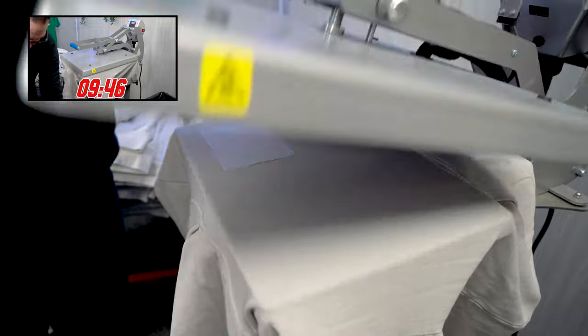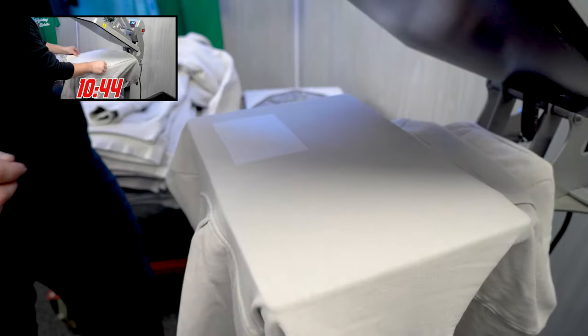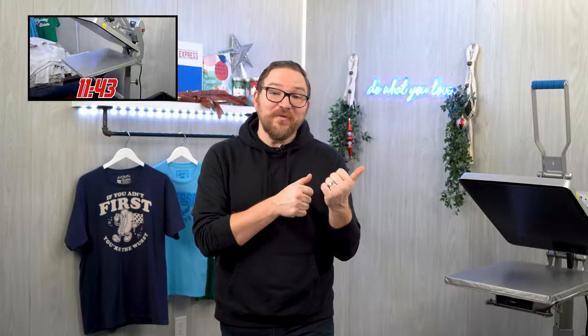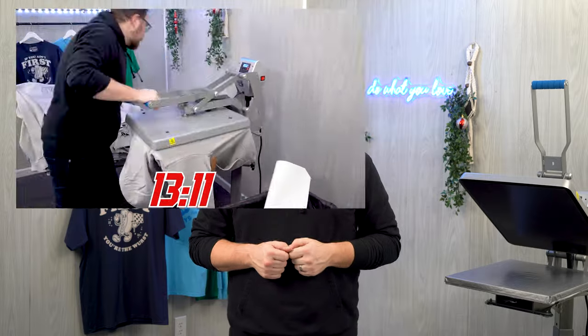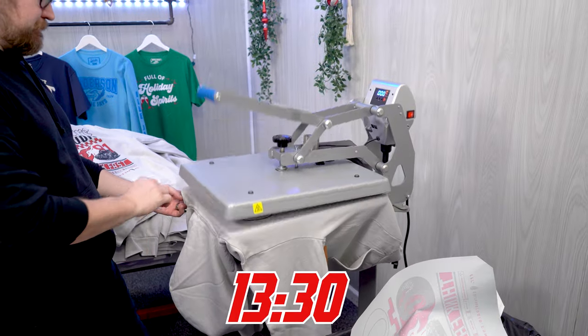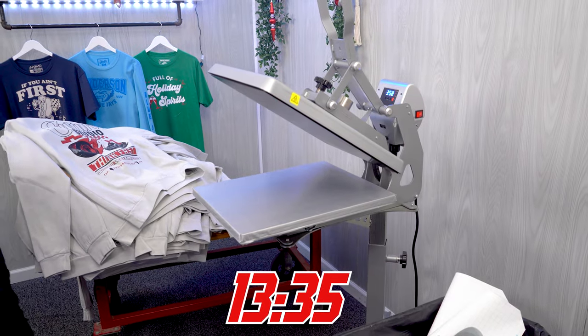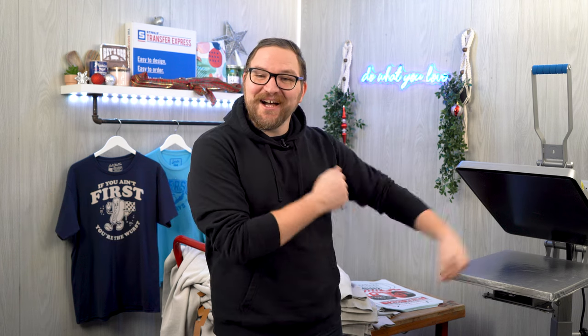Now a heat press is so simple and easy to use to produce retail ready apparel. Almost any operator could produce apparel efficiently. Don't trust me? Check out Josh's video over on the Stalls TV YouTube channel, where he completes a similar run of t-shirts with a one-color goof-proof screen print. And just like that, we're done. In under 14 minutes, we were able to finish 24 hoodies with these incredible screen print transfers. And now, there's no need to clean up any inks or reclaim screens. We can move right on to the next job.